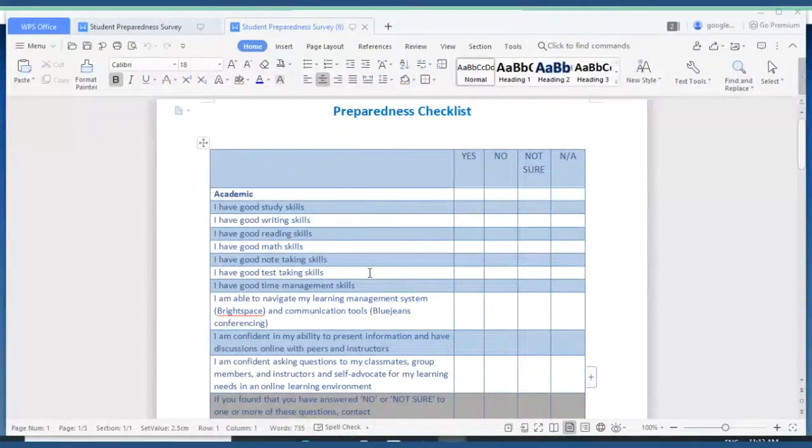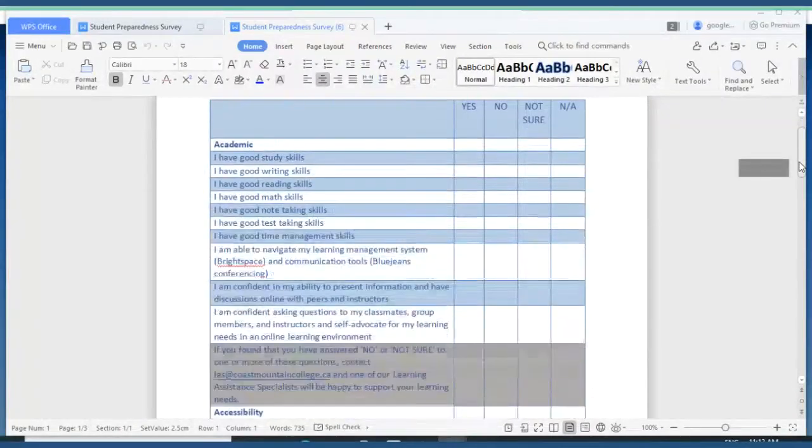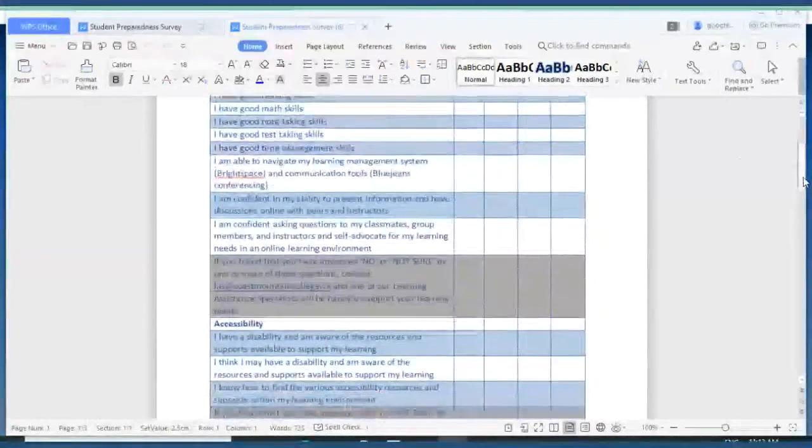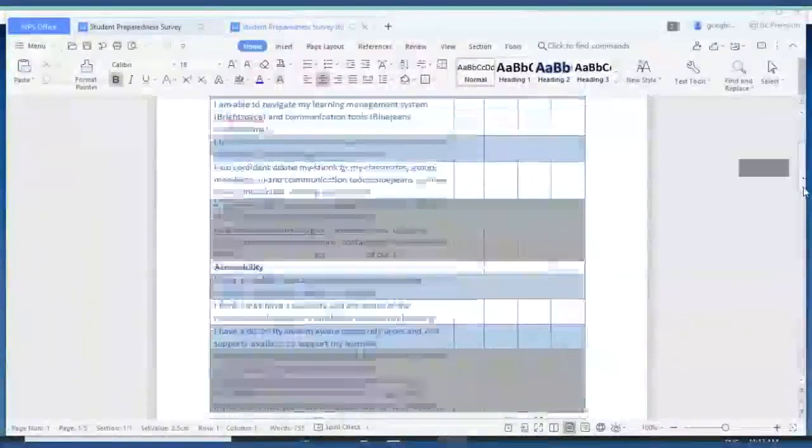So this is an important page because when you're thinking of all the different needs that you have as a student, you don't know if they're available, you don't know if they even exist, and if you do, you don't really know who to contact. So when you get onto this page, you can go through some of these questions like, I have good time management skills, I have good test taking skills, I'm good at asking questions in groups or with my professor.